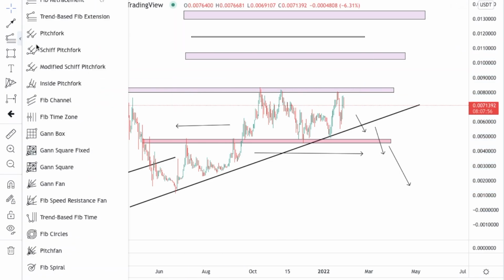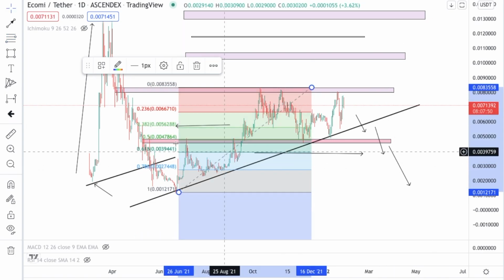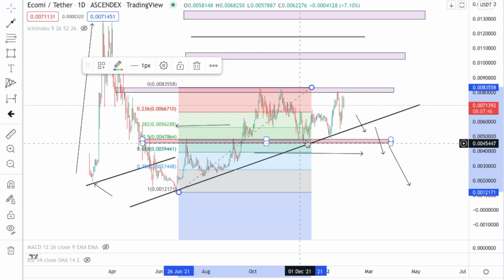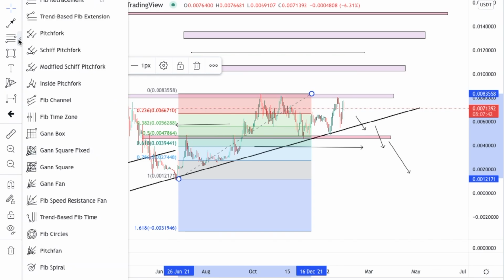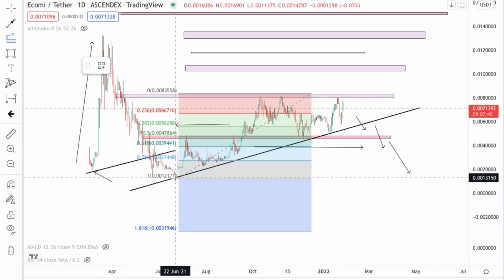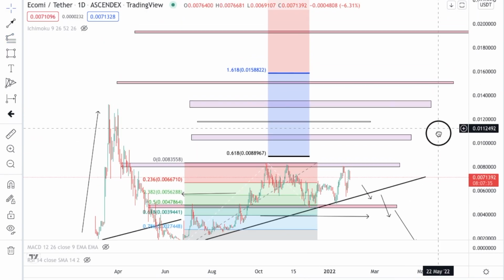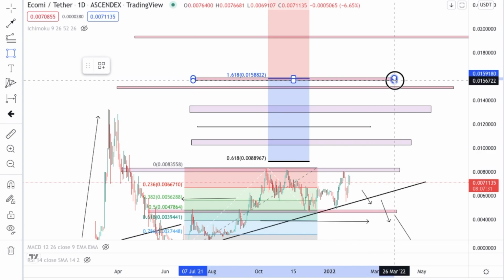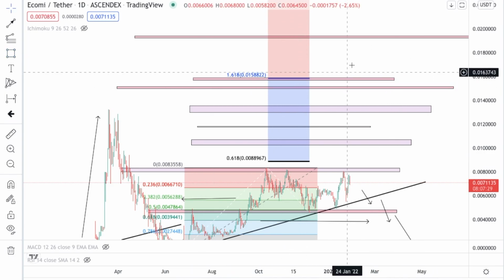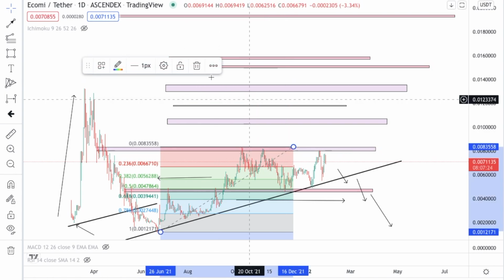Also, if you are a Fibonacci trader, I do want to put this on the chart just for you. When we do the Fibonacci, we can look at the 50 and the 61.8. You can see how the price really respected that key level. When we're looking at that, we want to put an extension of the 50 and the 61.8. We go to our extension tool, go to the top, go back all the way to the bottom, and you guys can see where is 1.61. Awesome. 1.61 is right here, and we could put that in confluence with the other zone. So that means there is a pocket there that we could take advantage of.